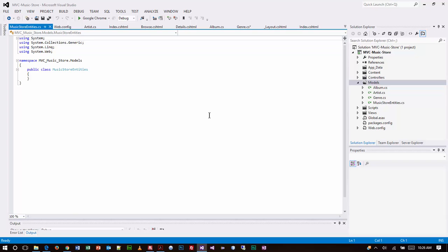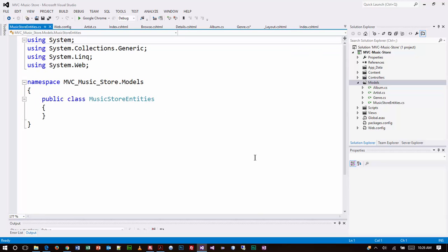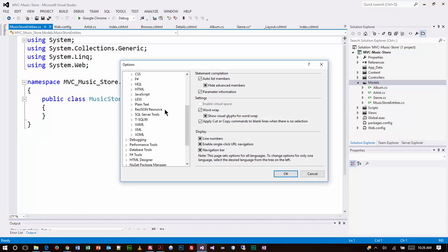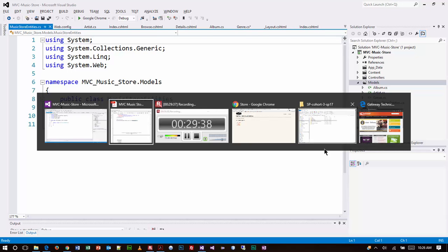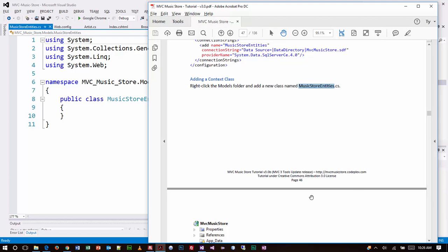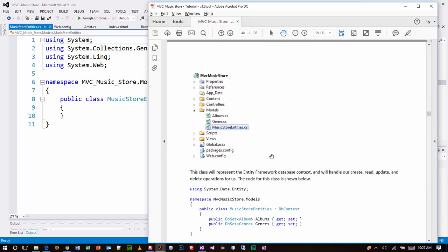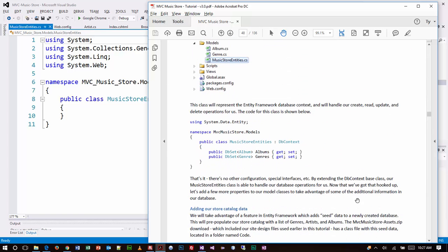Let's go ahead and give it a little zoom there. Now the other thing I'm noticing, I should probably turn my line numbers on. I'm not really quite sure how they got turned off. Yeah, that's helpful. All right, so you can see our new file.